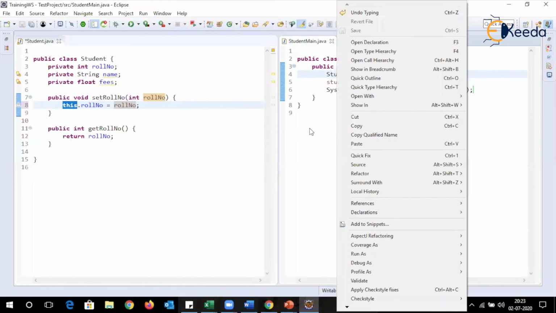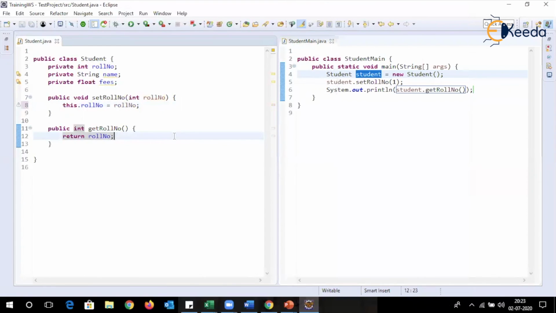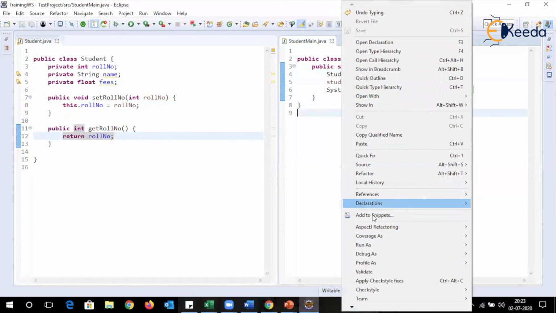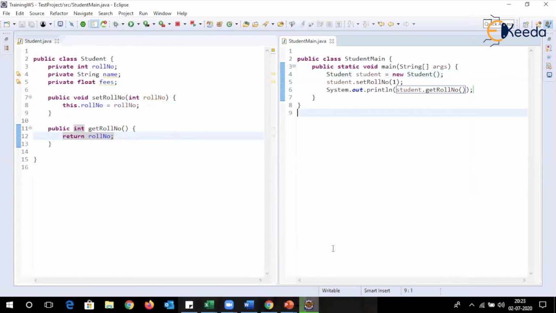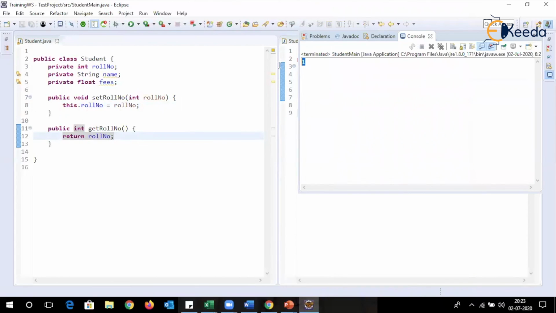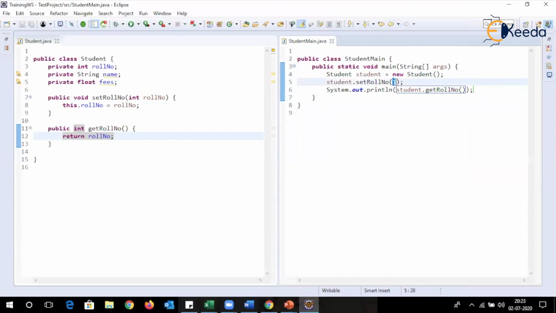Now whenever I'm executing this code, let me just save it, and now I will execute this particular code. Now you can see that the output is 1. So whatever value I have specified for the roll number is now stored in this roll number variable. Otherwise, there was ambiguity about which roll number to set with which roll number.